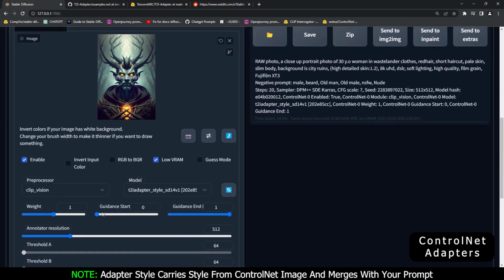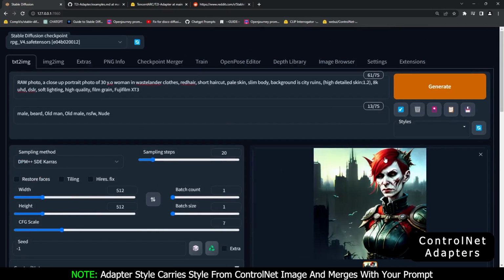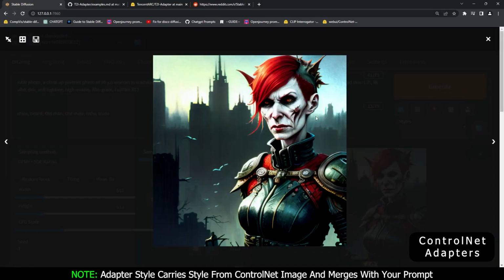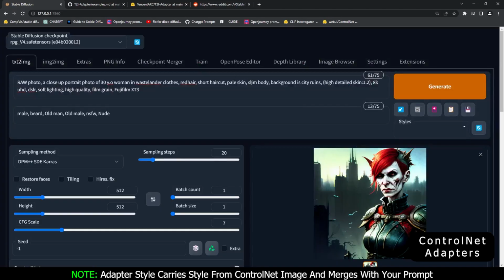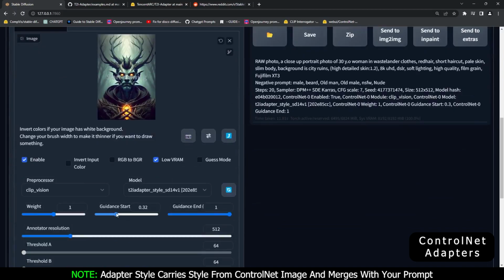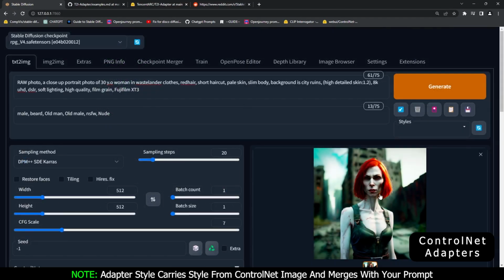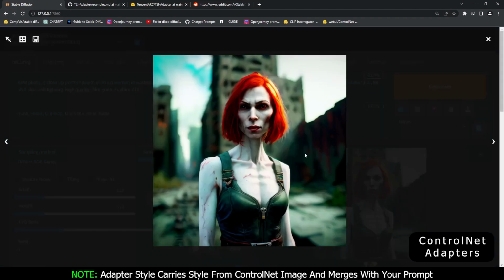And what if I start increasing? Let's go to 0.3, and let's see what result we get now. So guys, at 0.3 guidance start, you can definitely see that is the result that I got. And yes, it started generating somewhat like the original prompt as well, just like a redhead, and that is the result that I got. So what if I increase again? Let's go with 0.6 directly, and let's see what result we get with 0.6. On 0.6, you can definitely see it has less impact.